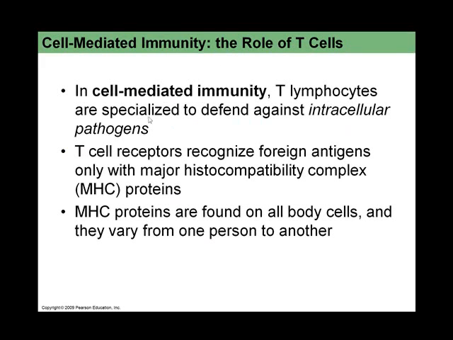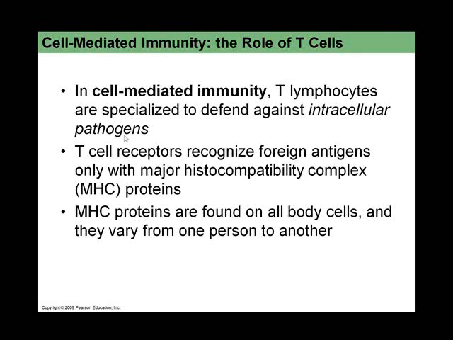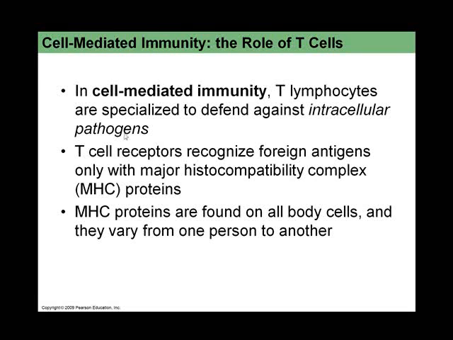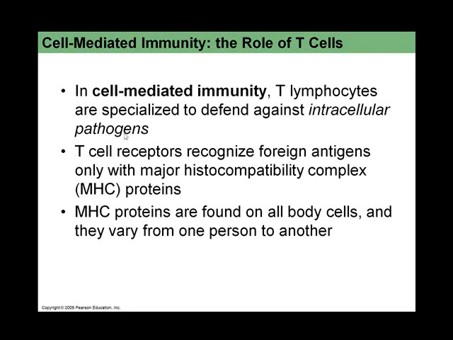So in cell-mediated immunity, the T cells are specialized to defend against intracellular pathogens. So everything that we've kind of looked at so far is something in the interstitial fluid space or on the surface of the mucous membranes or the skin or things like that. Now we're thinking of something that invades to get inside the cells. And it's not just viruses that do this. There are some bacteria that actually invade cells and then hide out inside the cell. I think there might be some funguses that do that as well.